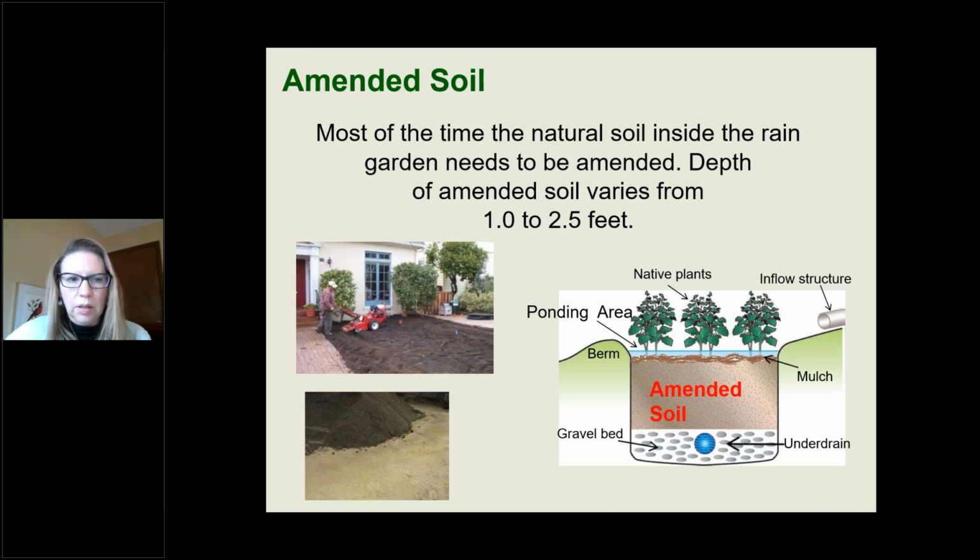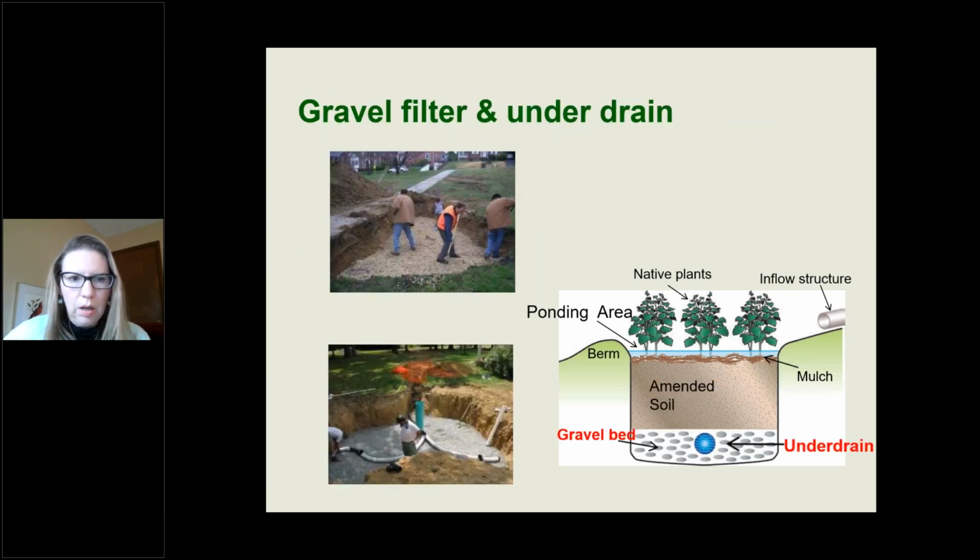But at the very least, you should loosen it up. You want to have loosened soil from about 1 to 2.5 feet deep. And then Maria will talk about certain situations where you might want to put in gravel and an underdrain to hold more water.